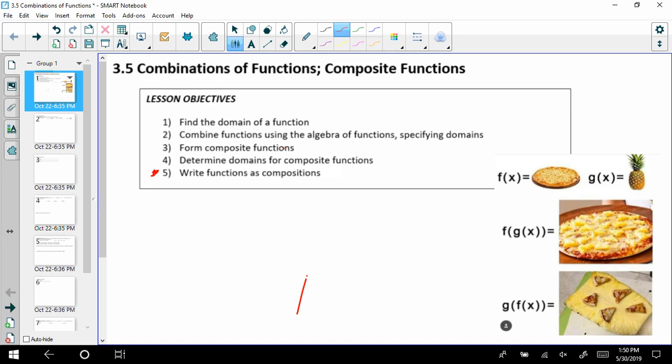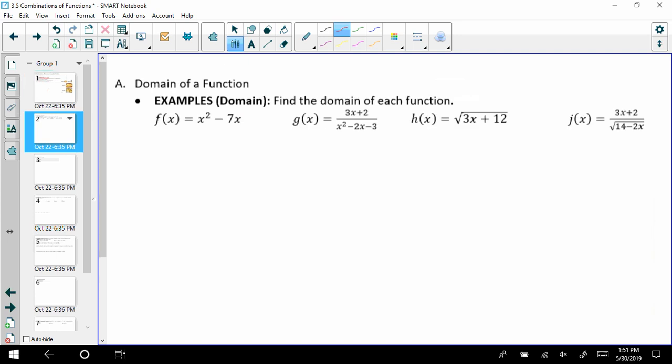But before we get to any of those objectives, we're going to focus on this first one here, which is looking at the domain of a function again. So when we talk about the domain of a function, remember the domain is like our input, or like our x's, everything that x can be. So if they give me a function and they want to know its domain, I tell people sometimes it's easier, rather than trying to figure out everything that x can be, especially if you don't have the graph in front of you, it might be quicker to figure out what x cannot be and then just throw those numbers out.